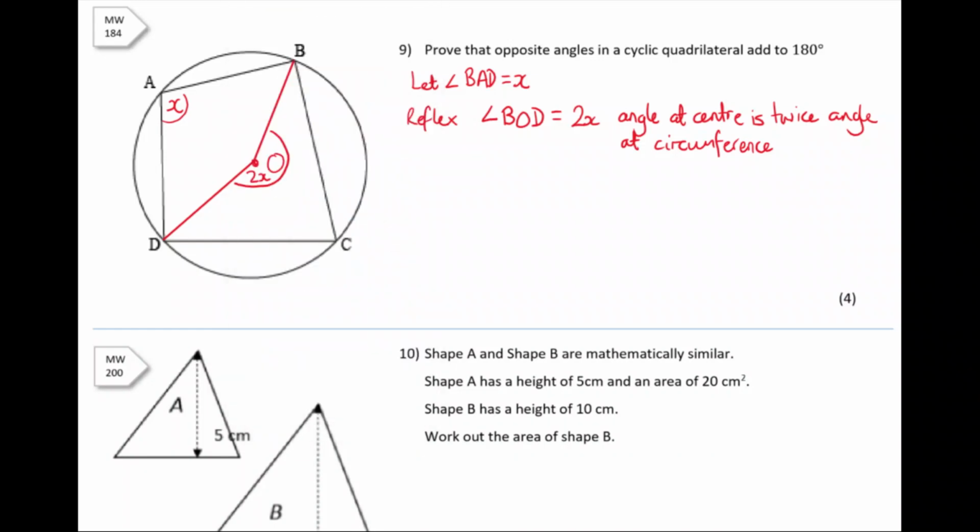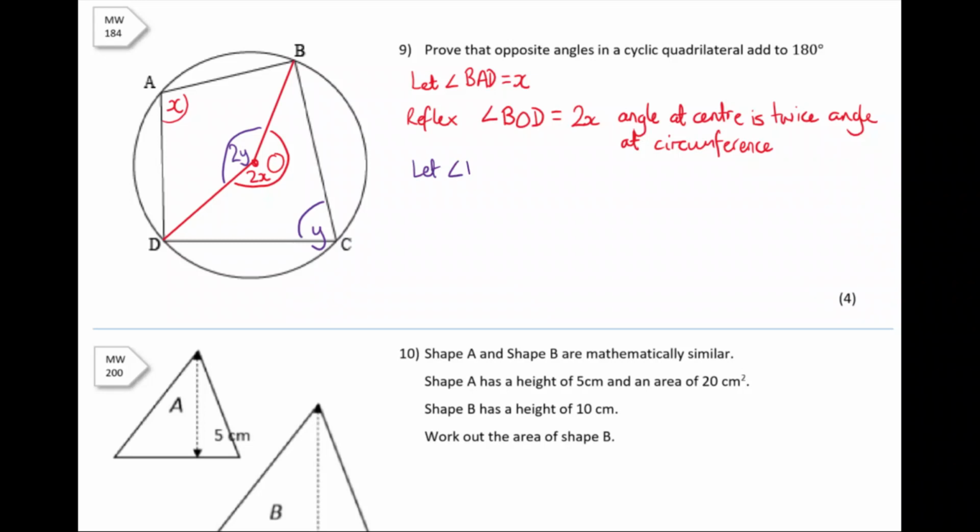Okay, now we could label this one y and say that this is 2y. You could also label this one, rather than 2y, 360 minus 2x, and this would be 180 minus x. So there's a couple of different ways of doing this. I'm going to go with y for this one. I would normally advise not to introduce a new letter to these sorts of things, but I just think that it makes this one a bit easier to then conclude.